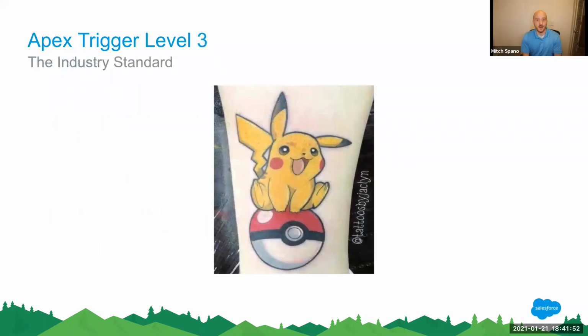But now we're going to take a look at level 3, the industry standard. Now, this is a formal trigger framework itself, and it's written by a person named Kevin O'Hara.